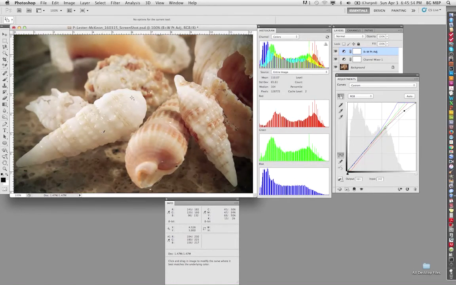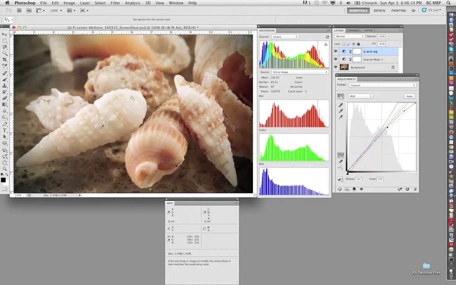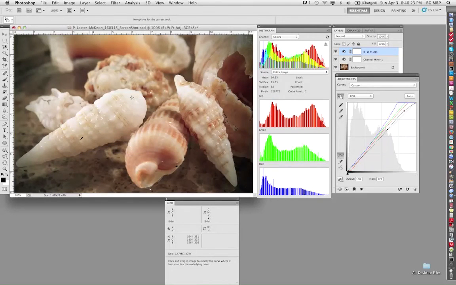Now, what I want to do is also come down here into an area where there is less detail, especially in an area like here where there's very little separation between this bump area. So I'm going to go in this darker area in the valley between these two bumps. I'm going to click there, and I'm going to use my down arrow key to reduce the value in that area and make it even darker than it is. And that will cause more separation between the highlighted area and the slight shadow area of this, and will help to bring out the detail a little bit more in this image.